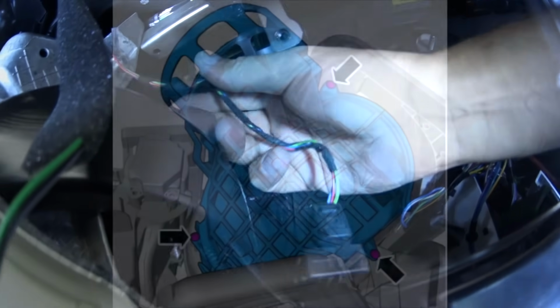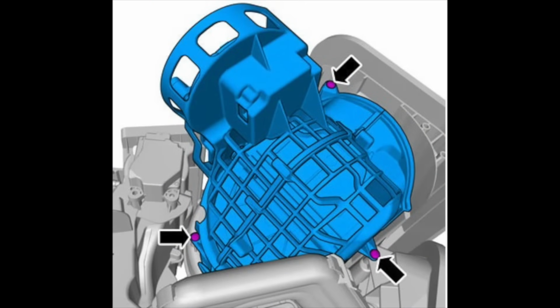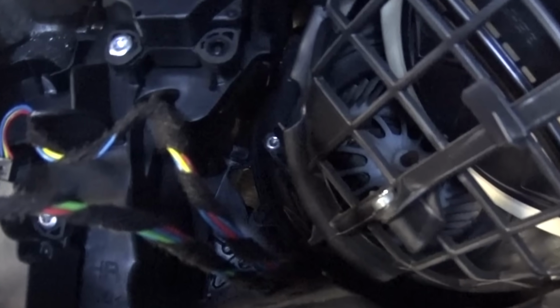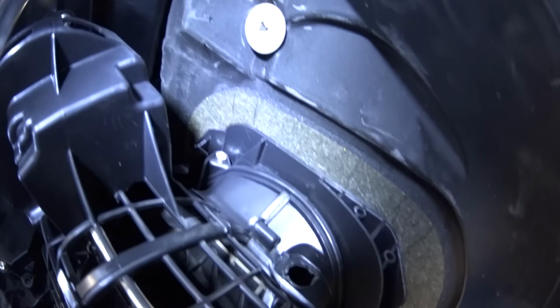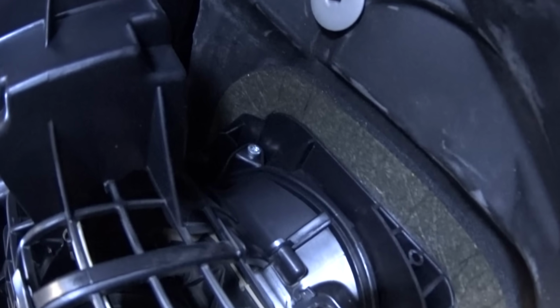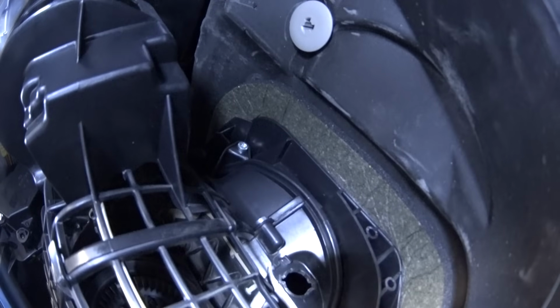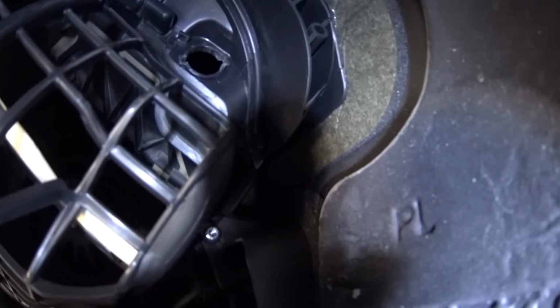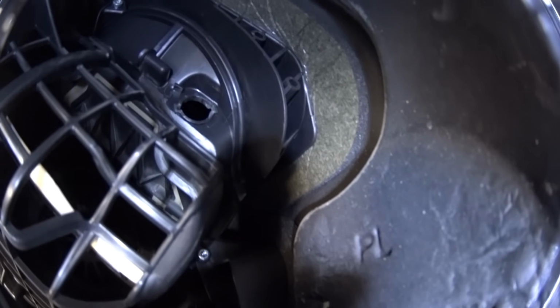Next, the 3 screws that hold the recirculation housing. I don't know how to call it, but let's give it this kind of name. Let me show you the location of all the 3 screws. Right in the middle, you can see one of the screws. This is the easiest one to get to. On top, above this screw, you're not going to see it with your eyes. You're going to need to unscrew it only by feel. By the way, at the bottom you could see where the air quality sensor sat, that hole. And this screw, also, you're going to be unscrewing it by feel only.